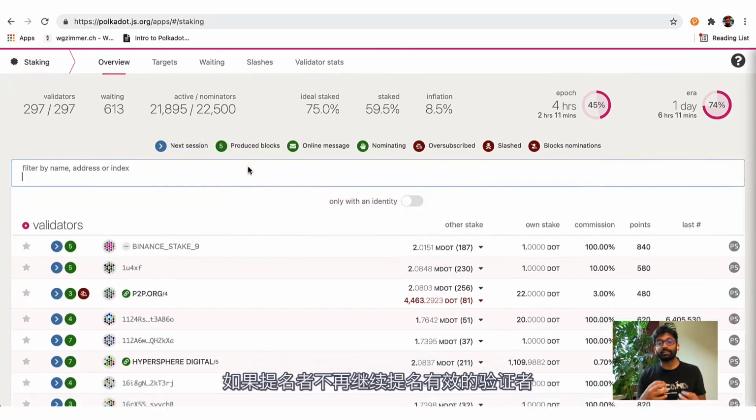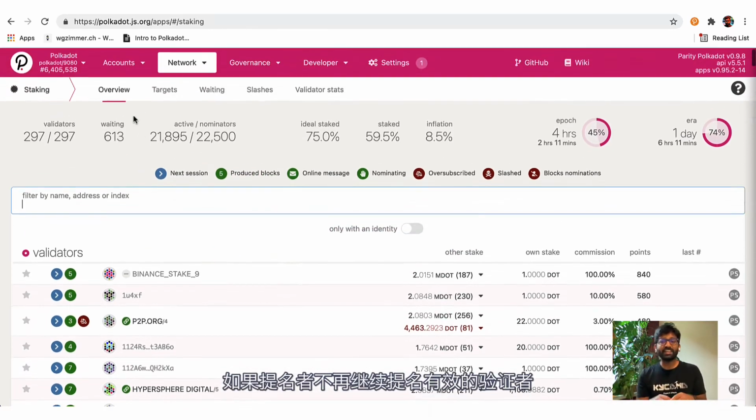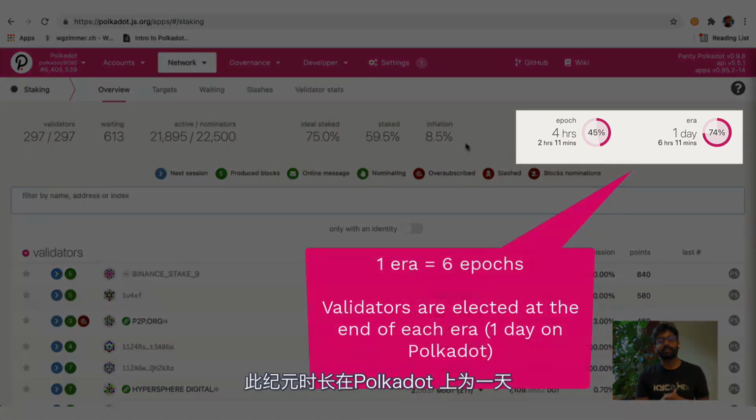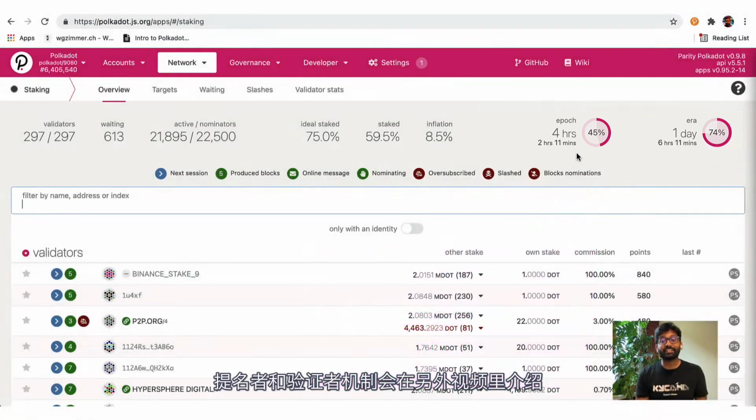If the nominator ends up backing a set of validators and none of them make it to the active validator set, the nominator will not earn any rewards for this era, which is currently 1 day on Polkadot. The mechanics of nominating and validating are covered in a dedicated video. Check that out if you're interested.